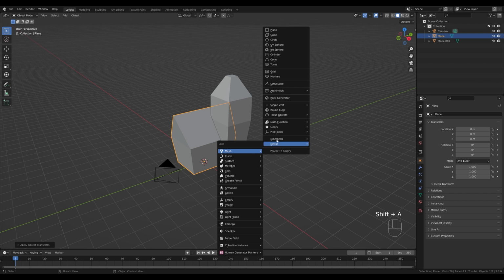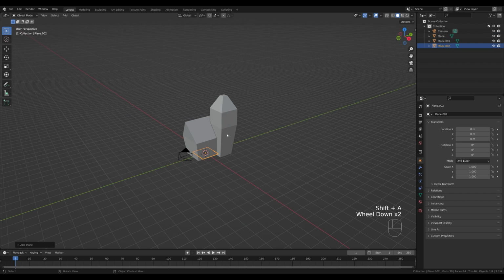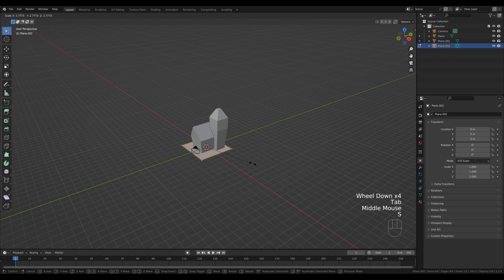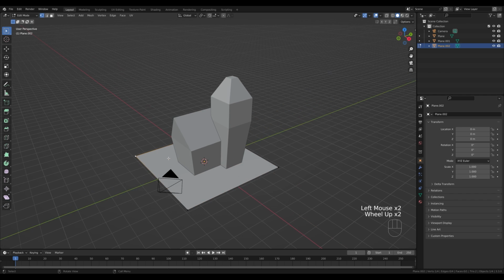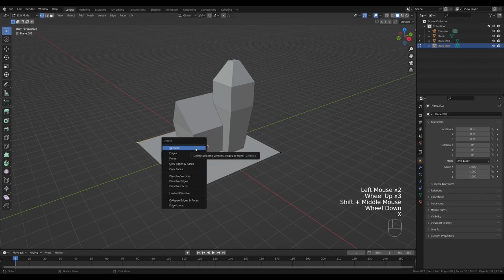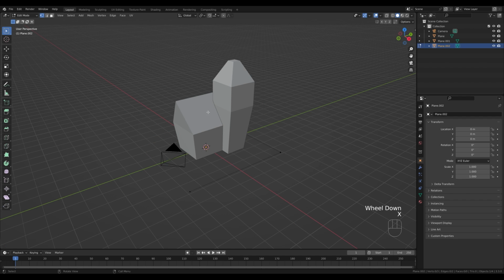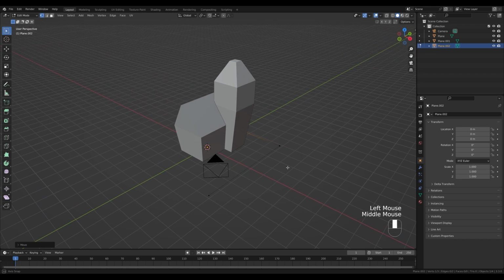And now let's press Shift A again and I'll add another plane right here. Tap into the edit mode and scale it up. I want to create a little railing around the house, so something like this. And now I'll just select this point right here, the vertex, press X and delete vertices, so we end up with only these edges. And now if you drag selection here, there's a vertex behind, we can press G then X and move it somewhere here so it starts behind the house.